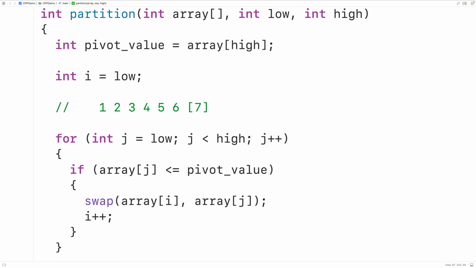Then the quicksort recursion function is going to select this as the left portion of that portion of the array, and it's going to apply itself to this portion. Then 6 is going to be chosen as the next pivot. And again, the partition function is going to go through these elements, but there's not going to be any work to do. No swaps are going to be performed because all the elements are already in the right place. So the index of 6 is going to be returned as the pivot index.